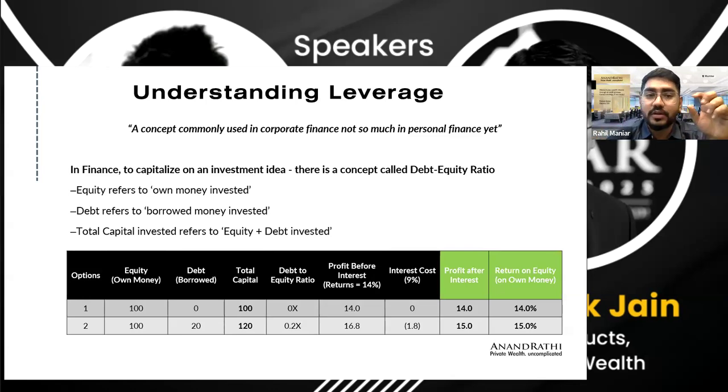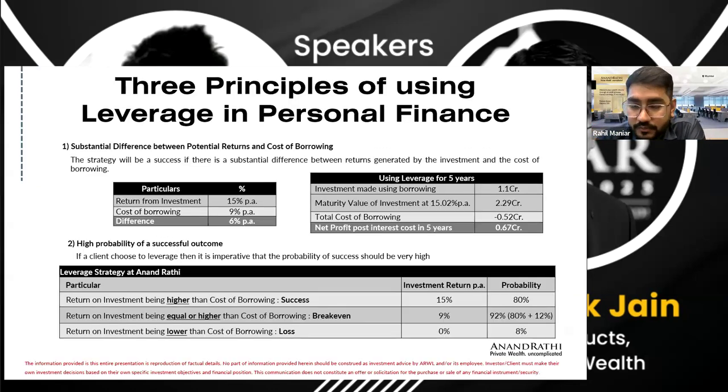Right? So this is what the leverage strategy is. Now we have defined that leverage strategy in very simple terms. If I have to say, it's nothing but borrowing and investing. That is what the strategy is. But when we talk about borrowing and investing, there are three key principles that we keep in mind. Principle number 1: there has to be a substantial difference between the potential return and the cost of borrowing. It's common sense, but it has to be substantial enough for this strategy to be successful or lucrative enough for a client to accept it.